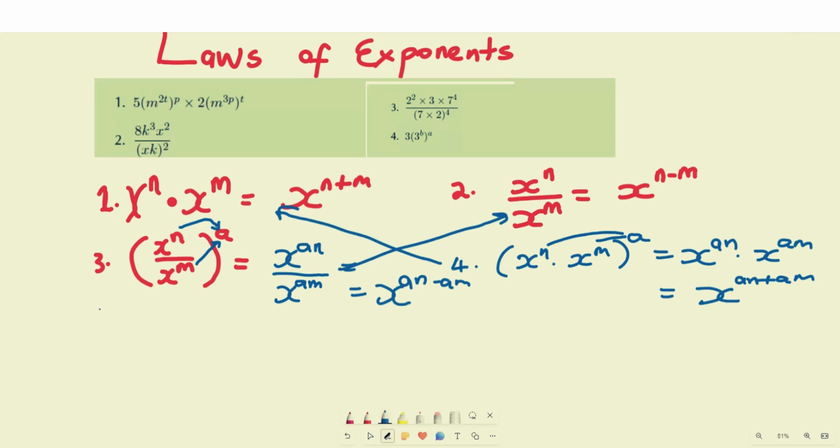Perfect. And then rule number 5 says anything, no matter how many letters I have here, to the power 2, to the power 3, to the power 1, if it's to the power 0 outside, the answer is 1. So any base raised to the power of 0, the answer will be 1. That is what rule 5 says, right? And ladies and gents, please note, you do not need to know these rules in order. There's no specific order you need to list them. The most important thing is to know all of them. The order does not matter. Okay.